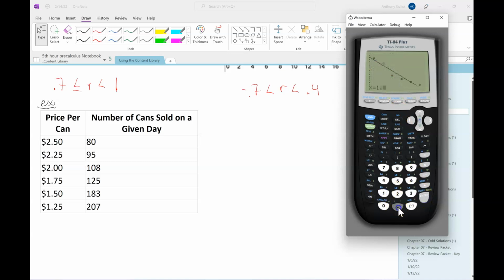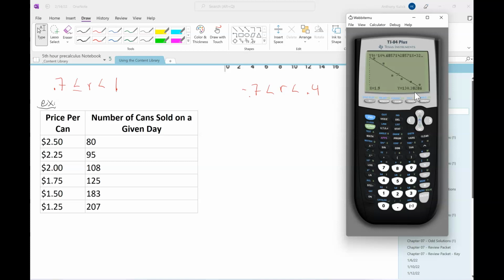And in place of X, if I want to know about $1.90 for a can, I'm going to type 1.90 in for X and press enter. And the calculator says, okay, there's where that point is on the line. You can see the little X there. It says that the Y coordinate would be 130 and change. So I'd expect to sell about 130 cans when I charged $1.90.